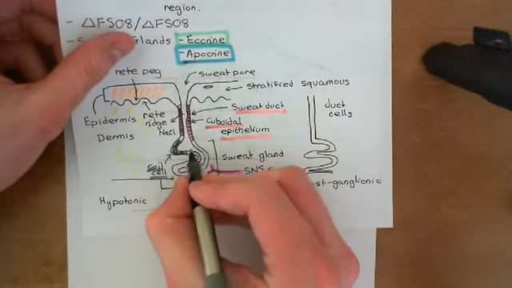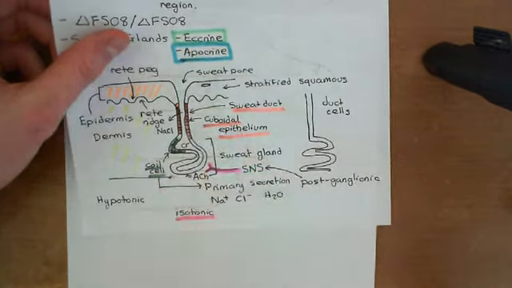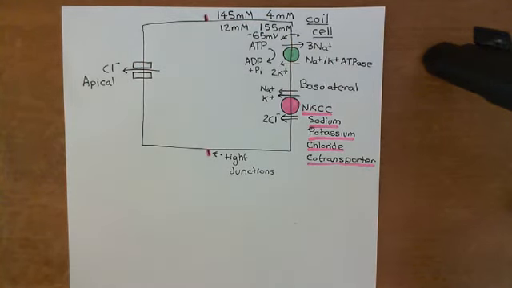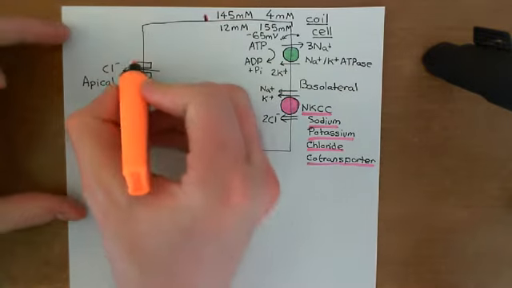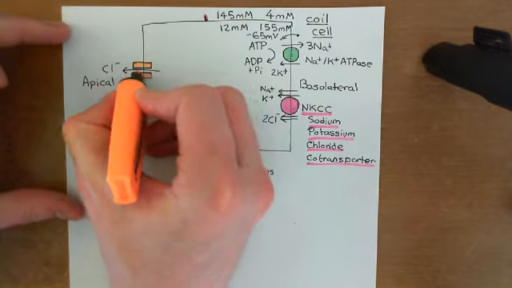So we're dumping chloride anions basically into this space here. That's what I mean by the lumen. The apical faces of these coil cells are facing into the lumen of the sweat gland. So the chloride anions are going to move out of the cytoplasm and into the lumen of the sweat gland through a chloride channel here.